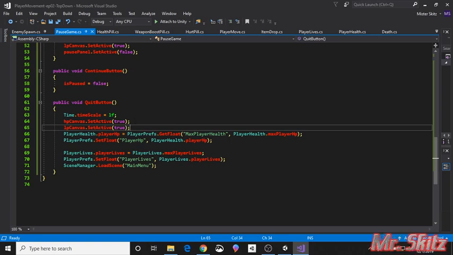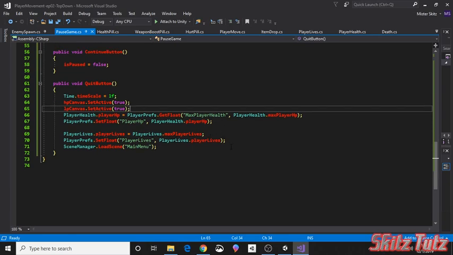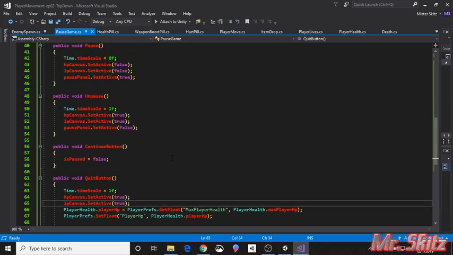Kind of a fail safe here. And then we want to reset the player's health and life, so when the player starts over, he'll start with a full bar. And after that occurs, we're just going to go to the main menu, and that's it.